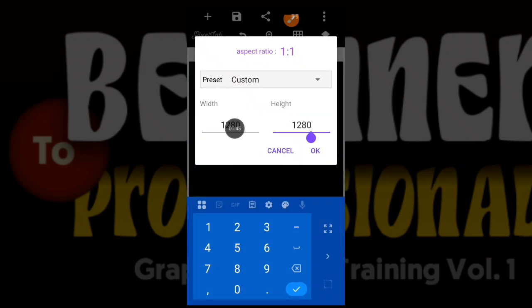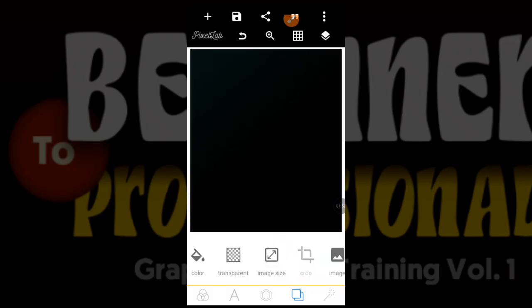Notice here 1280 by 1280. This is a 1:1 ratio because these are the same. But if you clear this one to 1:5, then the aspect ratio changes to 64 by 75. Notice that is the same aspect ratio you use when creating yours. So you say okay. So you see that the size has changed.